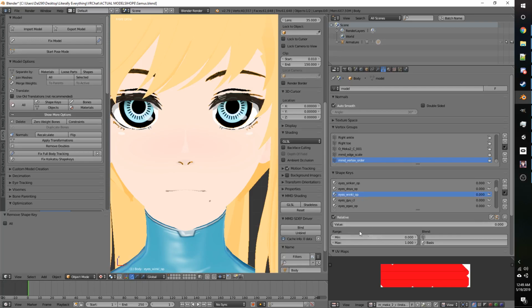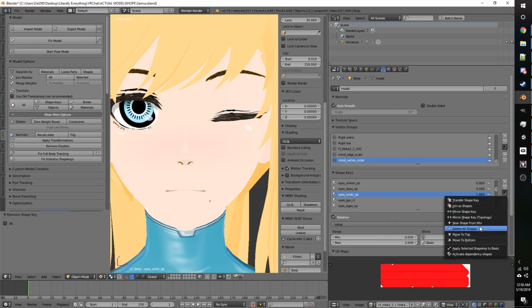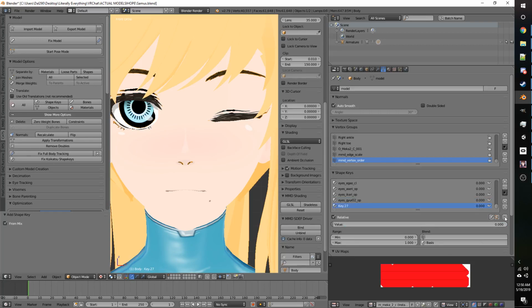But there we go. So that's the blink, and of course the blink doesn't have enough intensity. So I just increase the blink's max to whatever I need, and it looks like about 1 point, that exact number is the appropriate amount to blink. So I make a new shape key for mix, and then I click X and get rid of it.